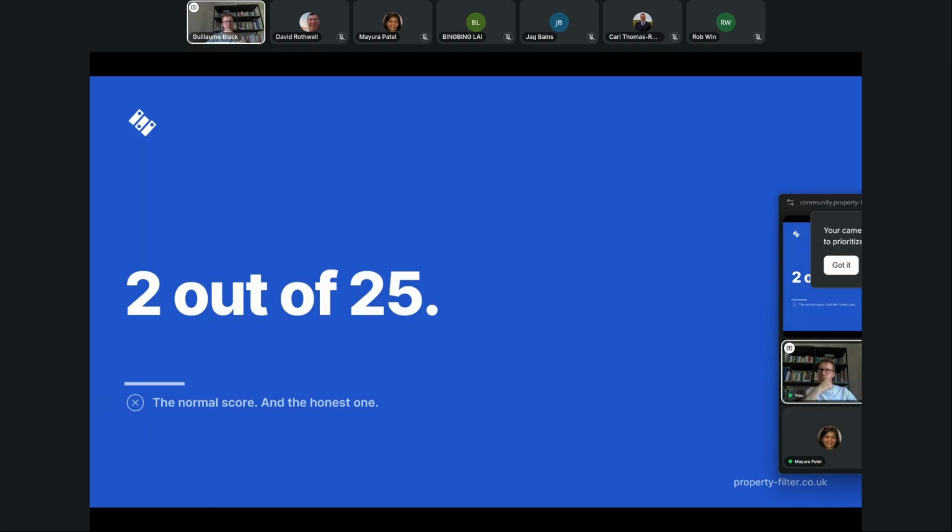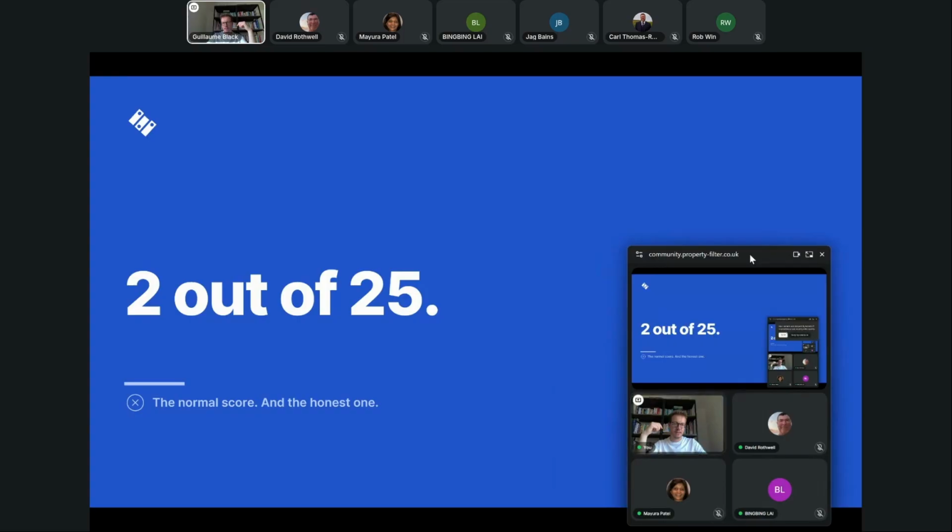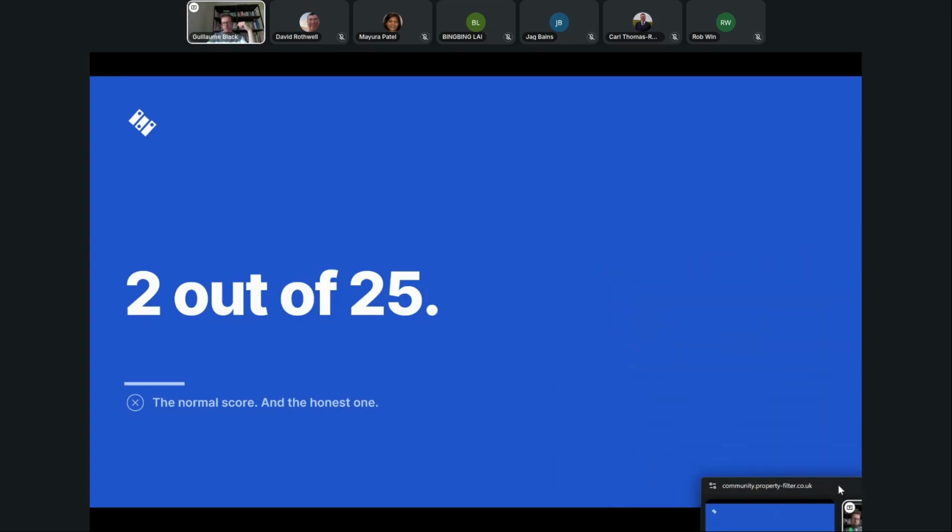When we ran this through a couple of team members who invest in property, they scored 2 out of 25, and that's quite normal. It's what you would expect from your surface-level AI, pretending to know stuff whilst it doesn't really. So I'll let you run through this, and then let me know in the chat or in the comment section below how you scored.